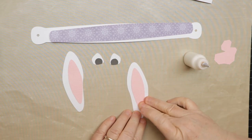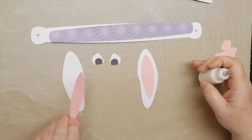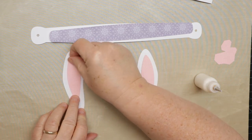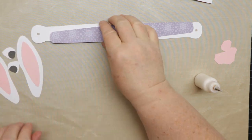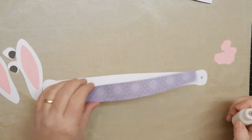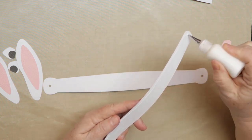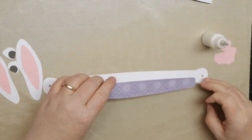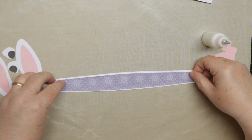So go ahead and glue that down. It might not be even if it's not exactly right. If you like what it looks like, just put the innards however you want. If you want the right one on the left side, whatever it is, it really is just the outside shape that makes a difference. And whenever you're gluing this on, this is a really lightweight paper, but if you use cardstock or paper, just make sure you don't put that much glue so it'll be easy to curl, because we'll want to curve it for the handle.